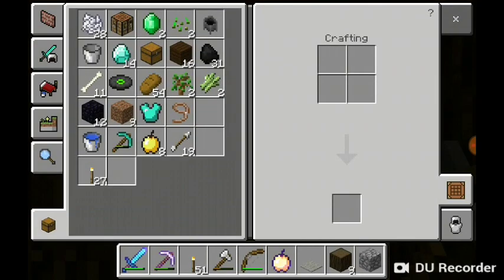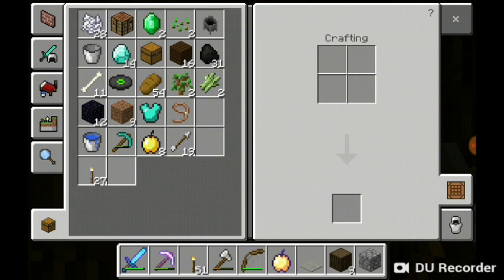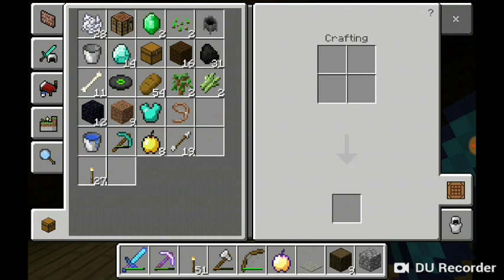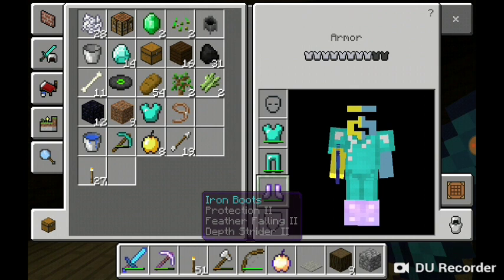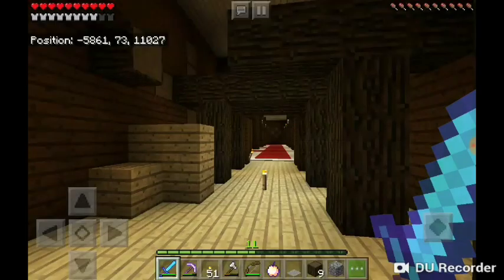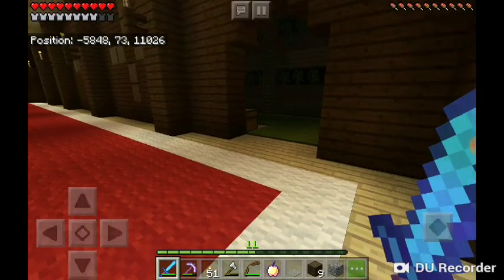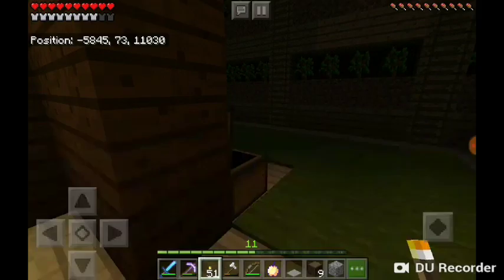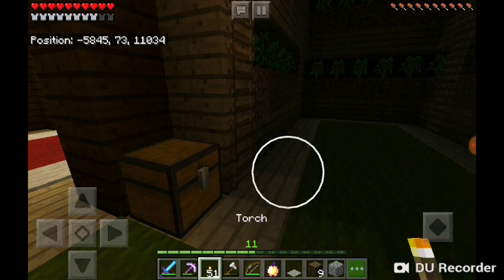I should have brought iron. What kind of idiot am I? And my armor's fine. Oh yeah, I didn't show you the enchants on my sword. It's just Unbreaking, and on my boots, it's Protection 2, Feather Falling 2, and Depth Strider 2. So, now let's... This is the sapling room. Yeah, just saplings. Dark oak, though! There's a lot of dark oak in this place.